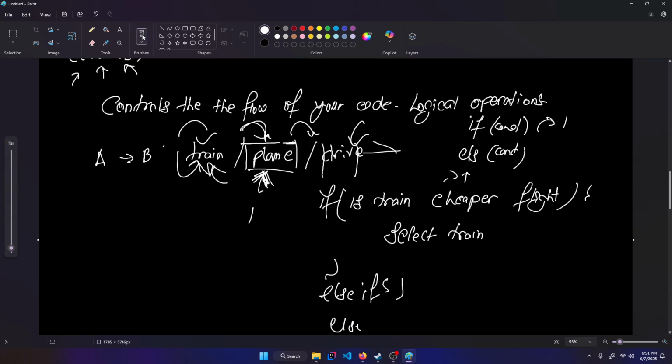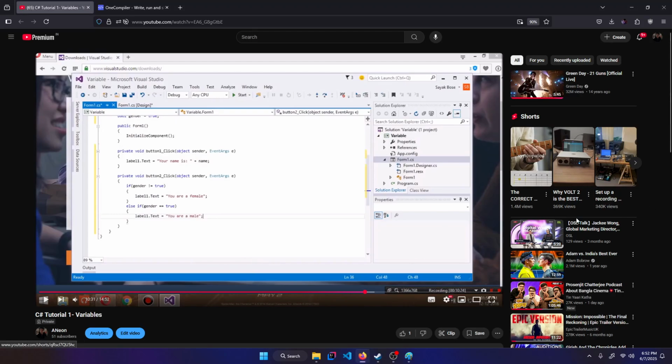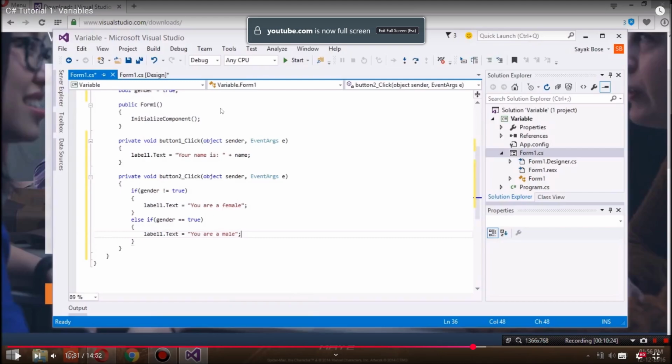So the idea is, if it's true, I will execute this code block which is inside the if statement. If this is not true, I will check the condition inside the else if. If that's not true, I will just, so else does not come with a condition. So if this is not met, this is not met, we will just simply execute the else block. Anyway, over here you will see a major error that I think is kind of stupid.